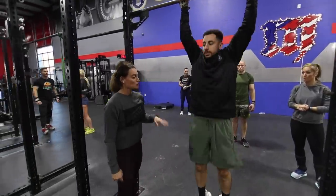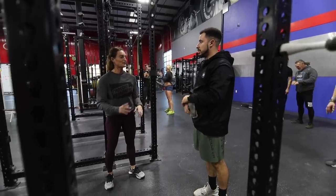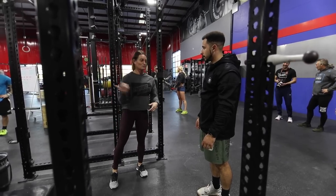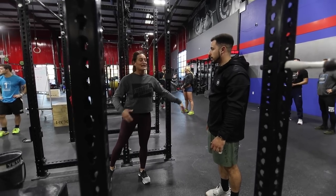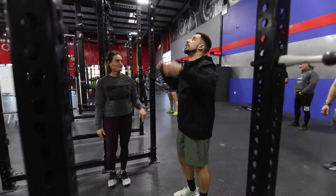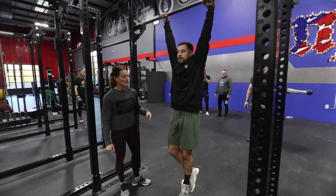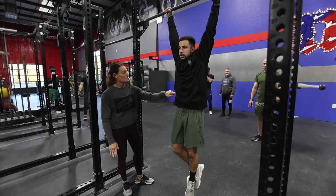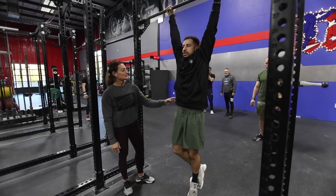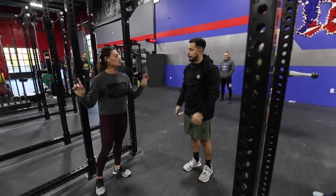Love the control and purposefulness of each movement. The only thing I'd fix: at the bottom, we want to retuck that rib — it's going to get us into position. In order to scoop well, we want the rib into that hollow; it's a prerequisite for what we're doing. Tuck that rib down at the bottom — just super slight — because the bottom is where we kick. The reason you're swinging is because you're not tugging the bar down as you're pulling up.